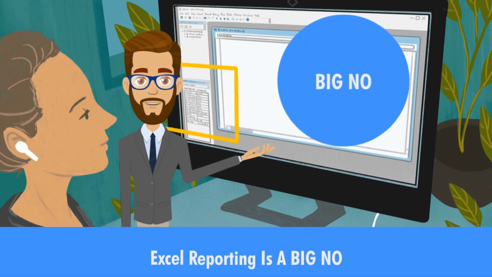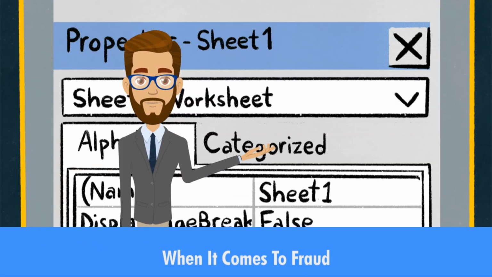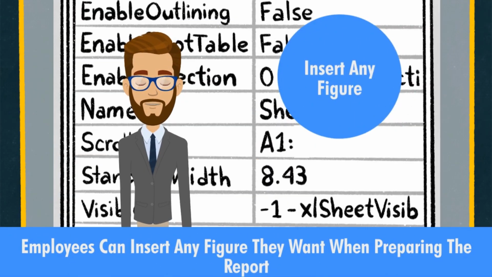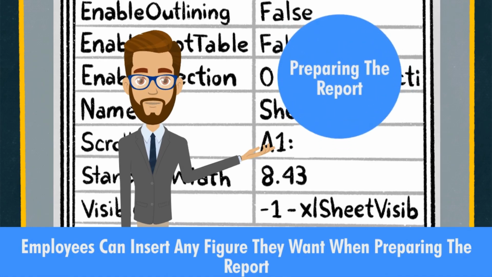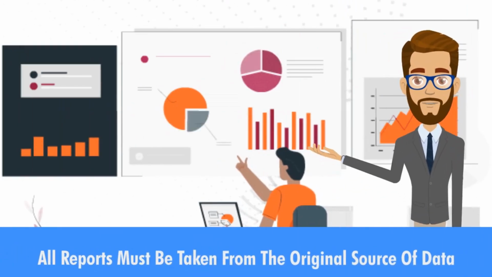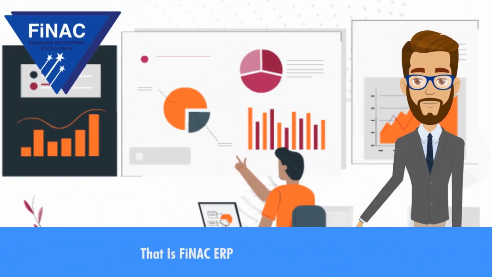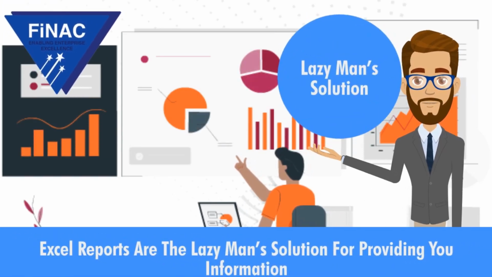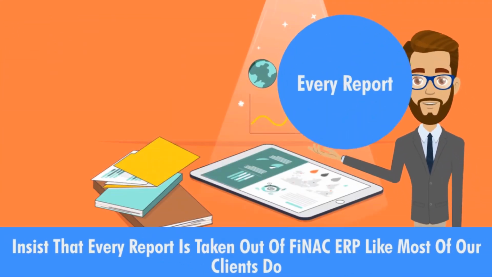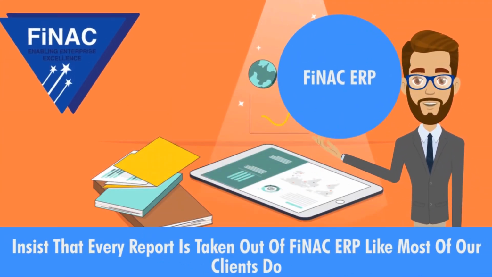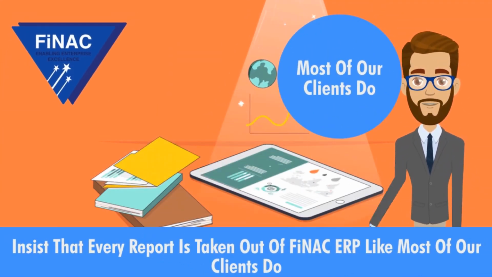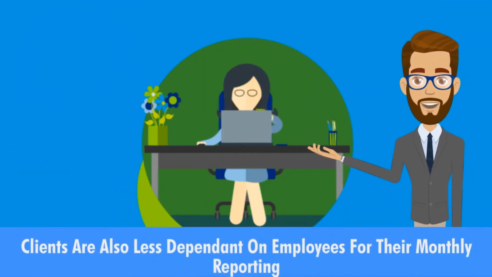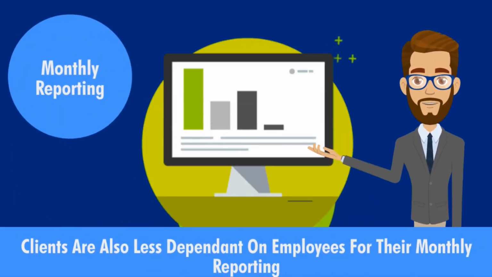Excel reporting is a big no when it comes to fraud because employees can insert any figure when they want when preparing the report. All reports must be taken from the original source of data, that is FiNAC ERP. Excel reports are the lazy man's solution for providing you information. Insist that every report is taken out of FiNAC ERP like most of our clients do. Clients are also less dependent on employees for their monthly reporting.